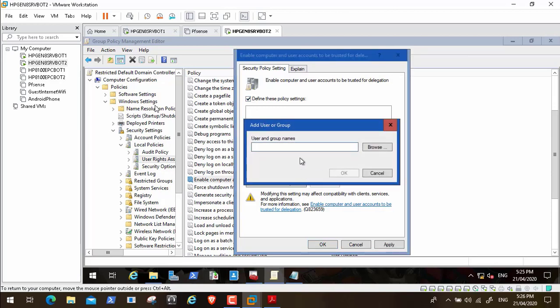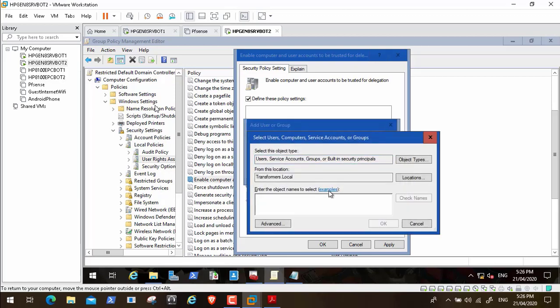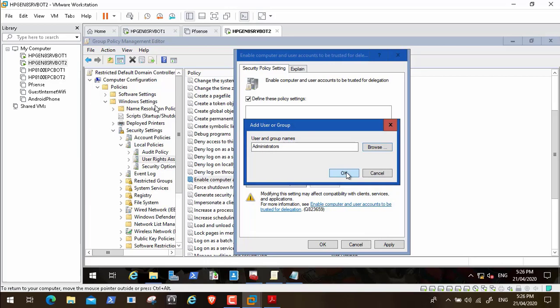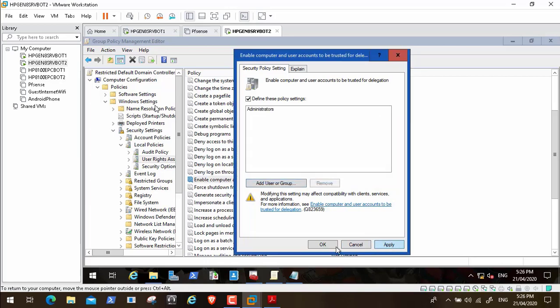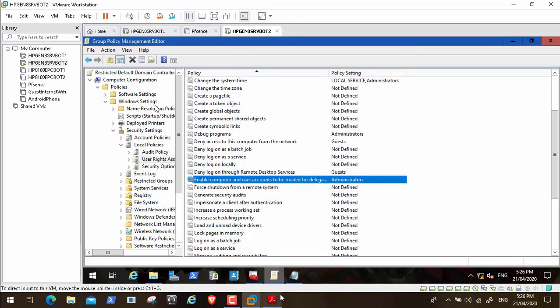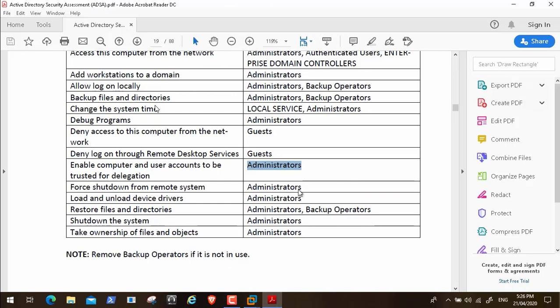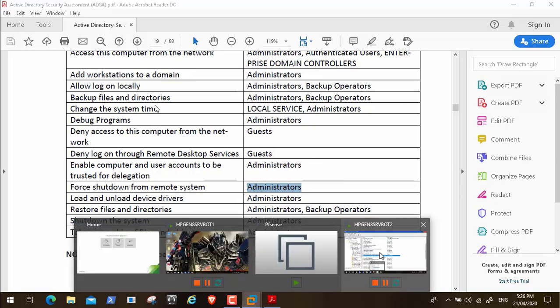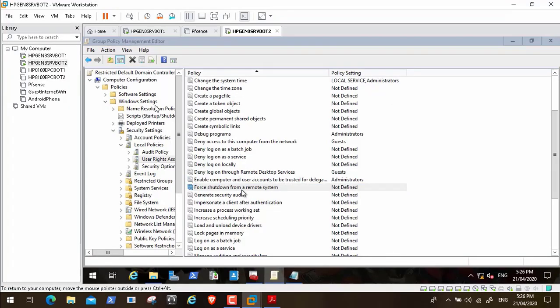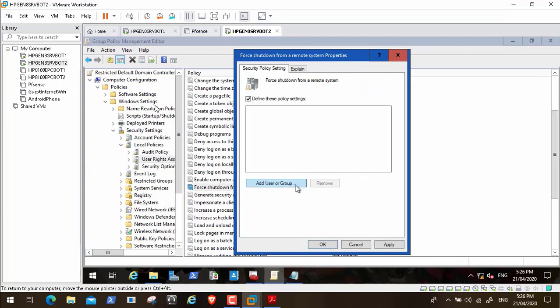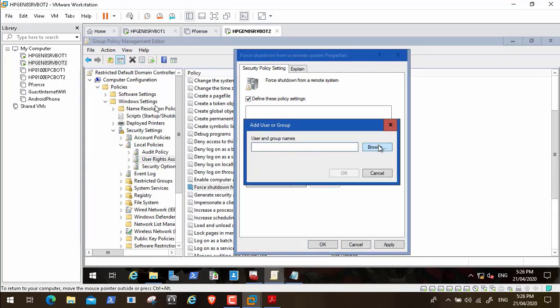The ones responsible for giving other users and groups user rights are the administrators. Okay, force shutdown from a remote system. For example, if you are having a remote desktop connection to your server, the only ones that can make a remote shutdown are the administrators group.